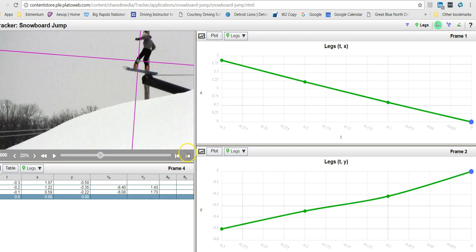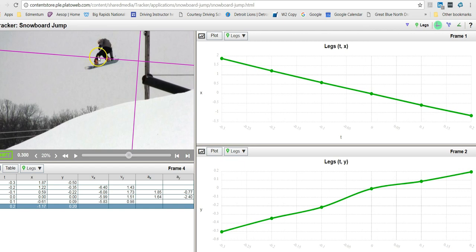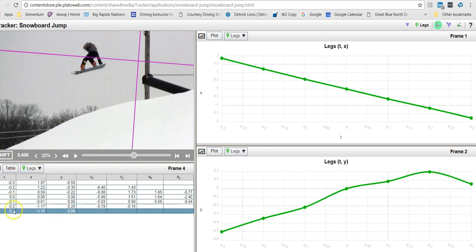Now we're going to go frame by frame using this button right here, step forward, 1 frame at a time. Now you have to hit the shift button, so it says shift there. So on your keyboard, hold shift, and then you click right there, best you can. And then it goes frame by frame on its own. You don't have to do anything at all. Just every time you click, it'll advance 1 frame. And you see below, it's plotting every 1/10 of a second the x, the y, the velocity of x, velocity y, and acceleration for x and y directions.